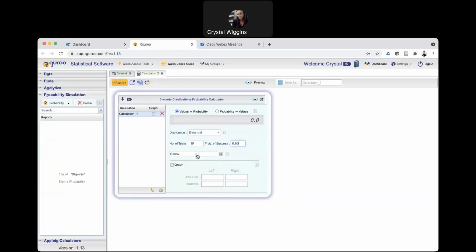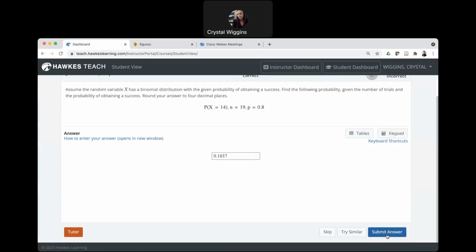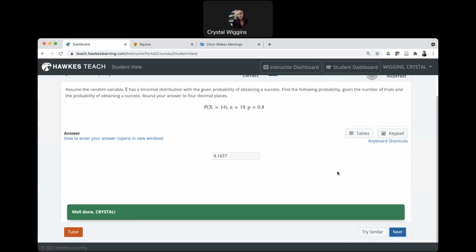Okay, so if I come over here, I am going to select the equal option and I'm going to type 14 and I'm going to click my eyeball. And here I have the probability of exactly 14 in the situation occurring. So that would be a 16% chance. Okay, it asked me to round to 4 decimal places. So I count out to 4, look at the fifth to help me round. It's a 5 and above, so therefore this will get rounded to 0.1637. And we get that really exciting green bar.